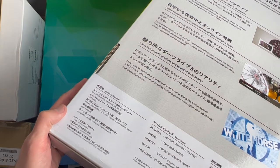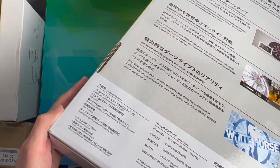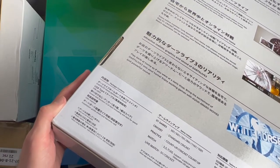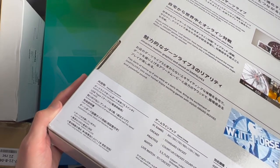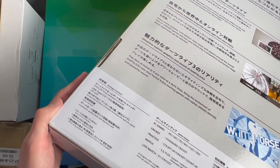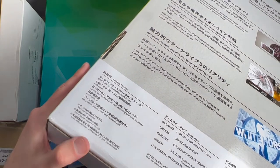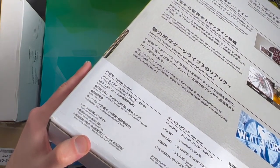So, package contents there. We've got Dartslive home dartboard, 15.5 inch. It's handy to know, so you can make space for it if you're interested. The USB Type-C, that's what I meant, USB cable. Screws and anchors, 5 of each, including 1 each for spare, so you only need 4, it means. So a user manual, installation guide sheet, and warranty card. Dart set, not included, of course.